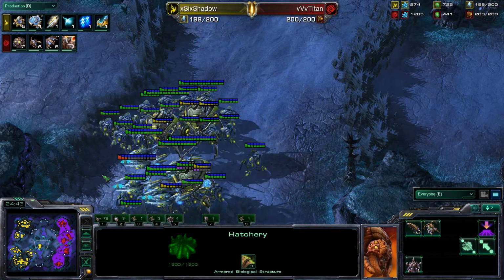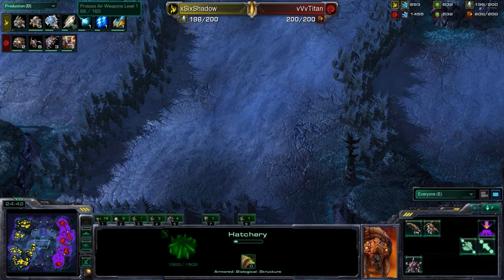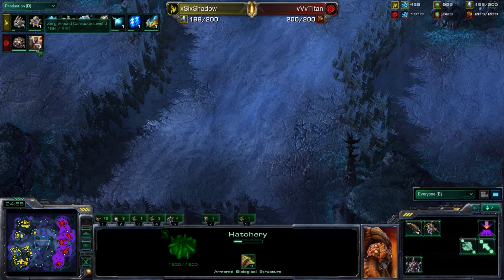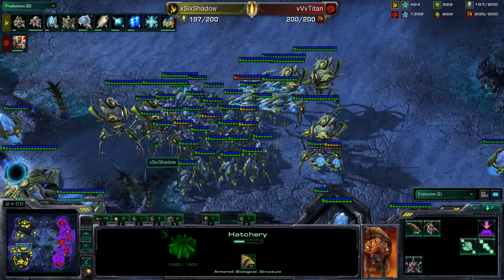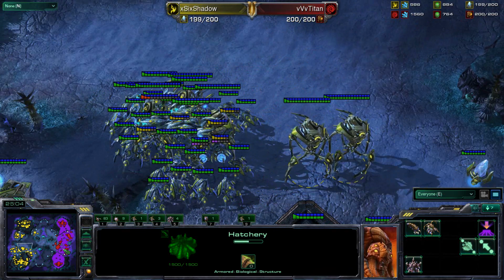Yeah, most definitely, as we now see the Mothership about halfway completed. More cannons being added, Protoss air weapons upgrade, level 2 shield, Psystorm, just upgrades galore, and Shadow is going to make this last battle epic. Yeah, it's going to be 200-200 in just a moment here.